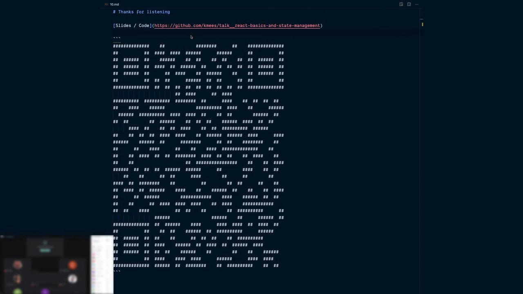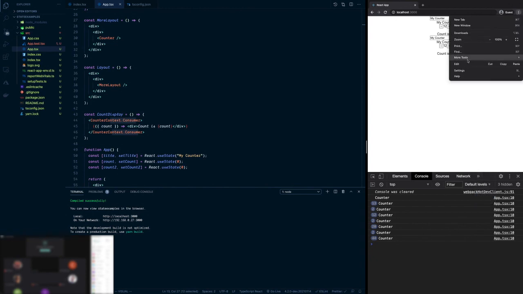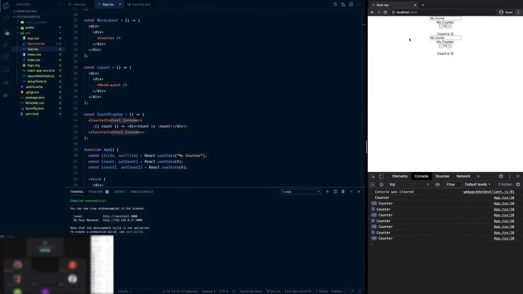If you use the React DevTools, you can actually... I don't know if I have them here. No, I do not. Maybe let's get them. Oh, I can't get them.